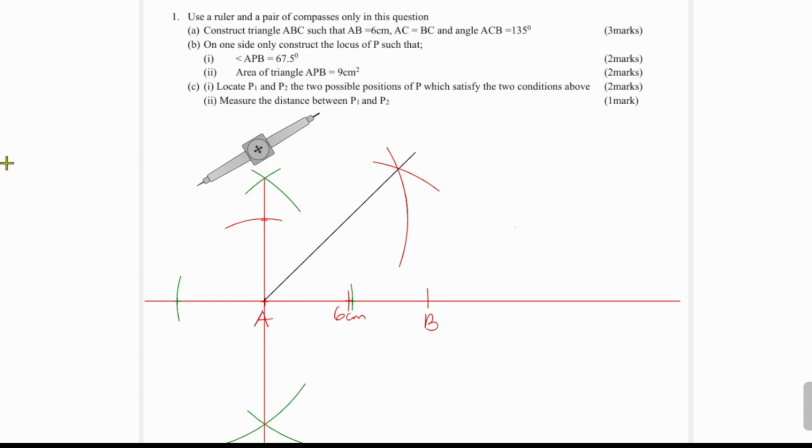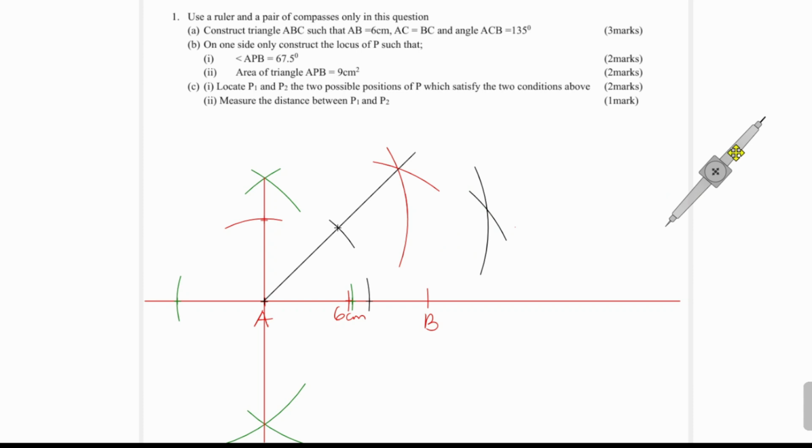Then from there you bisect again. You bisect 45. You bisect this one here. So let me bisect these. Stand at that point, mark an arc there. Then below there, cut that arc. Then stand on this arc, mark an arc there, and then stand on this arc here, then cut that arc.